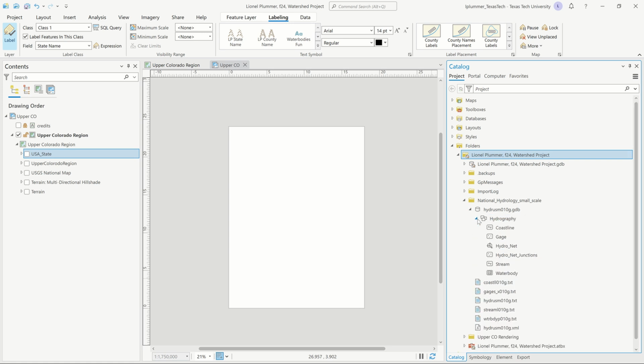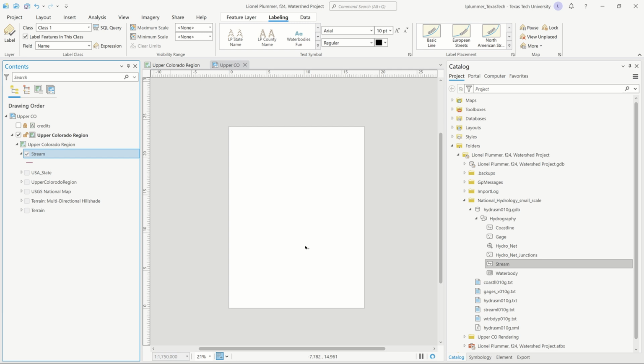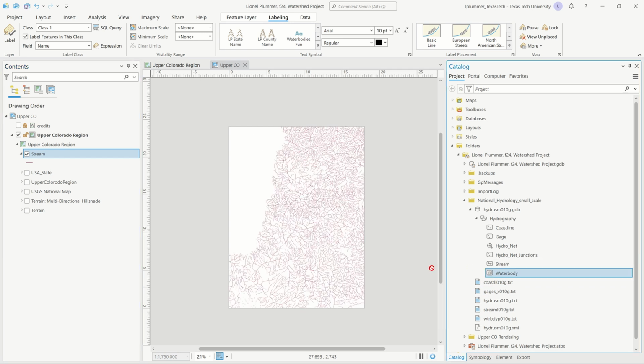And okay, nice. So we've got a coastline for those of you working on the coast. Don't worry about that hydronet. And we have a stream and water body. Okay, so let's add these two to the top, the stream and the water body. Oh, that's nice.